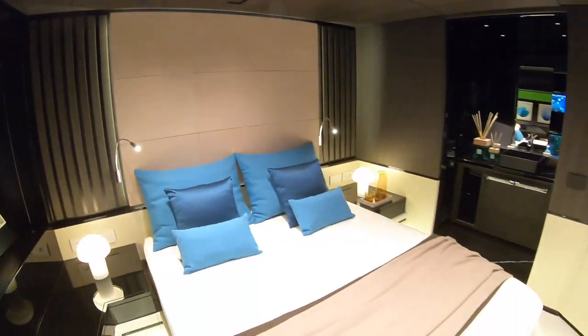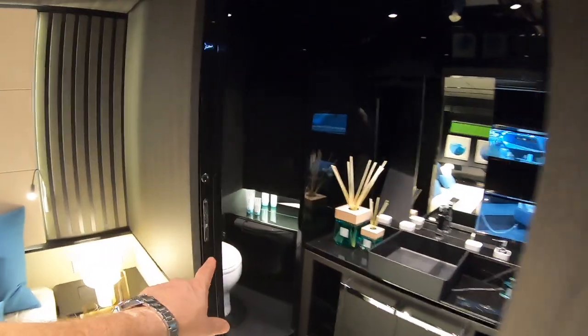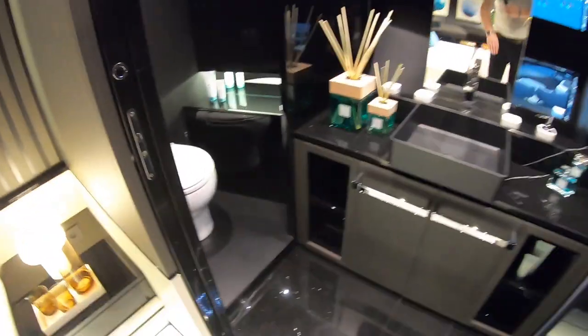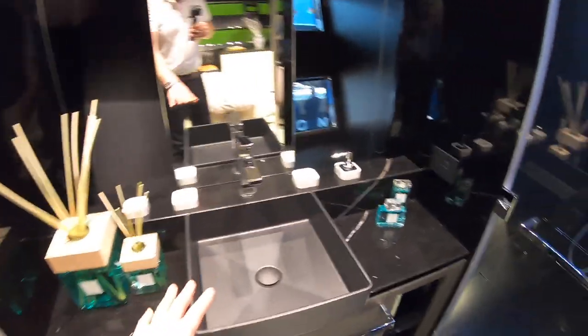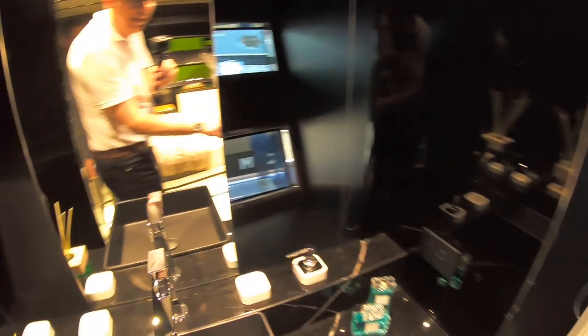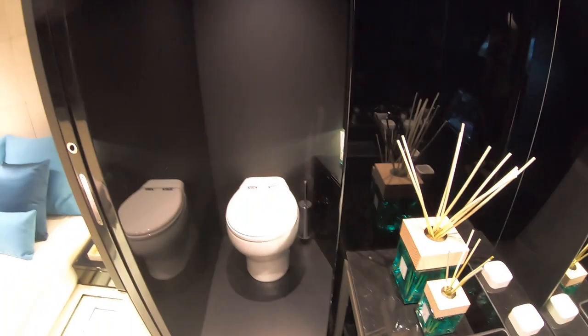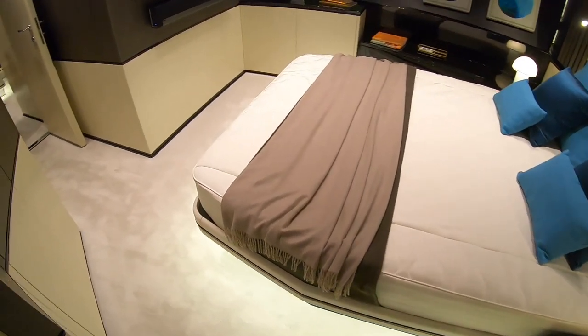It's a great size. It has the ensuite over here, with a sliding door for privacy. The shower is in here — look at the way they've illuminated the rainfall shower, that's brilliant. There's a seat in there too, very nice. And then on the other side is the toilet. Let's head back and look at some of the other cabins.